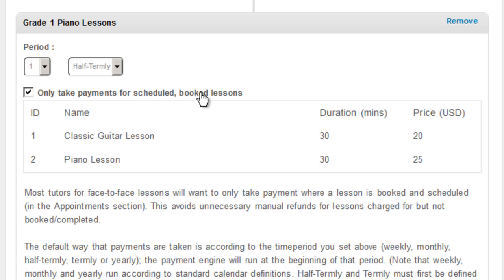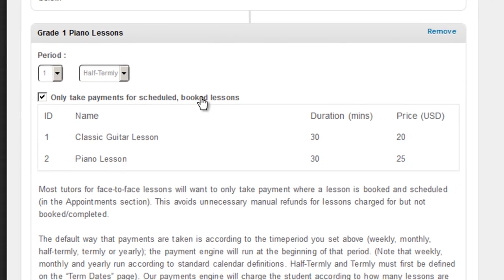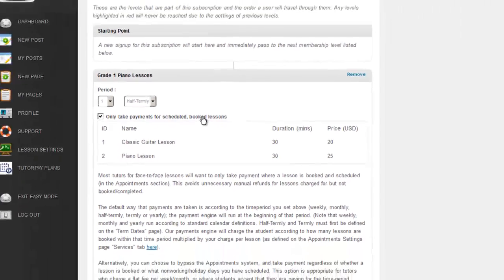Now, one of the key benefits with TutorPay, you are entirely in control of your refunds. We don't decide who gets a refund if they want one. It's entirely up to you. If you think it would be unfair to give a refund, that's up to you. If you think it would be unfair to not give a refund, that's up to you. It's all entirely up to you. You decide. So you're in control.